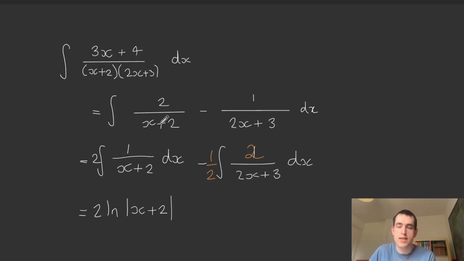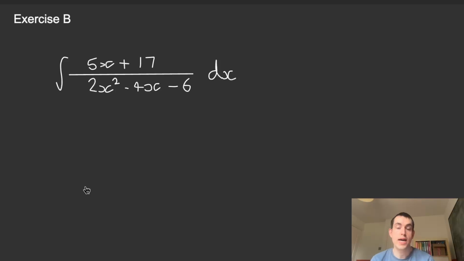Yes. Always check that. Sometimes students struggle with knowing, do I divide by 2 or times by 2 or do something else with 2? You can always check by comparing it to the original. In this case, now we've put the half on the outside. 2x plus 3, its derivative is 2. So we're in exactly the right position to put ln of the denominator and then add c. There's some things you can do to try and put the two ln terms together, but I'm going to leave it like that. And now for exercise B.